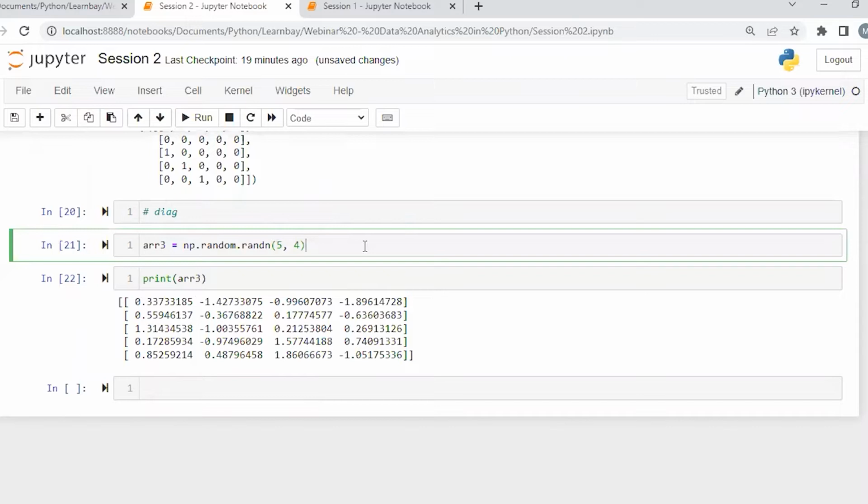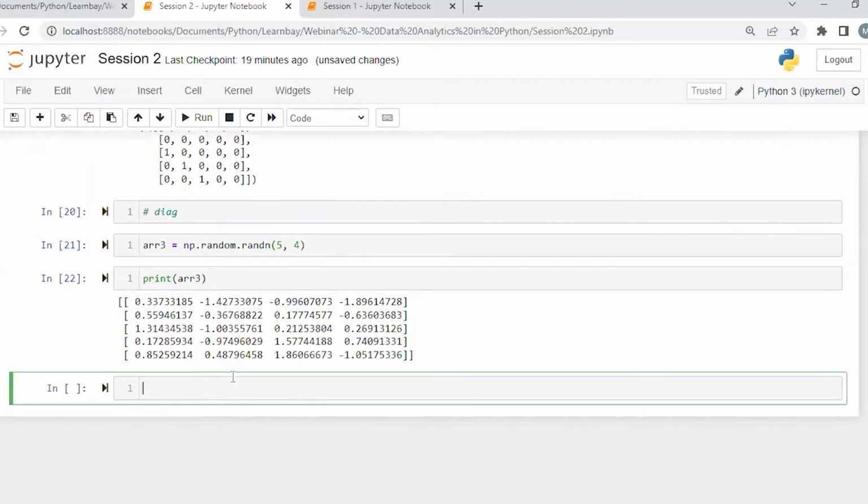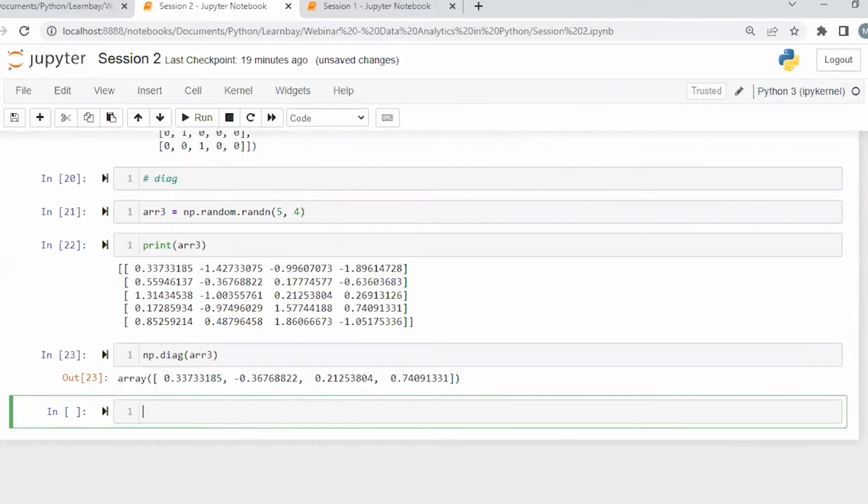Now, what will this diag function do basically? So we can do np.diag, and we pass the array to it. All right. So if you see here closely, the main diagonal values are, this is the first element, this is the second element, this is the third element, and this is the fourth element.